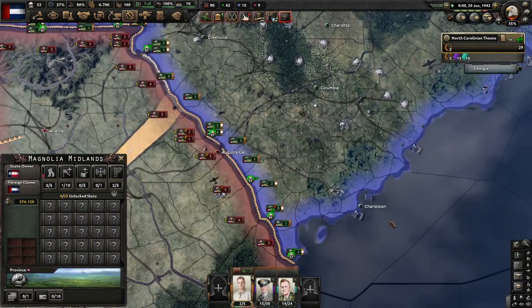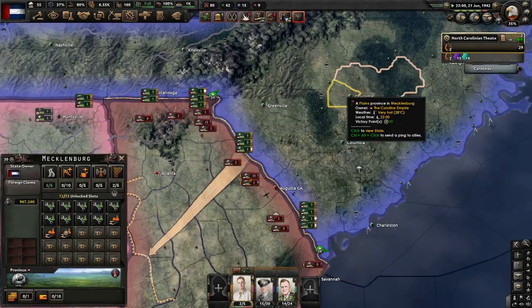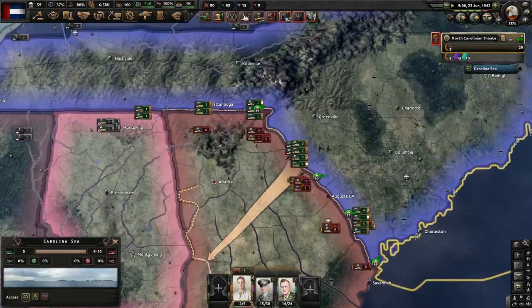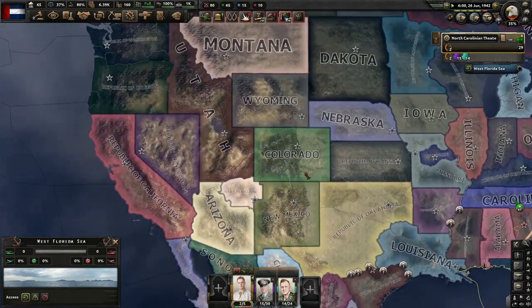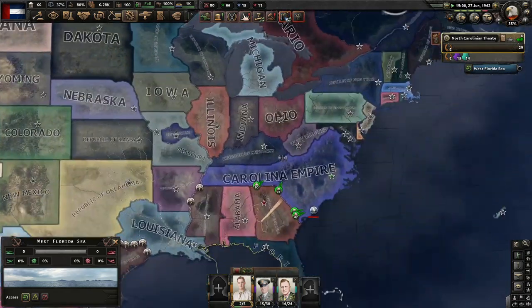No, sir. Also, there was a comment saying, why didn't I choose the Huey Long Route? Because eventually we're going to do the Huey Long Route. Like, I promise you that. We're going to be doing Huey Long Route, Louisiana, which I never plan on playing. I'm sure I will, though.